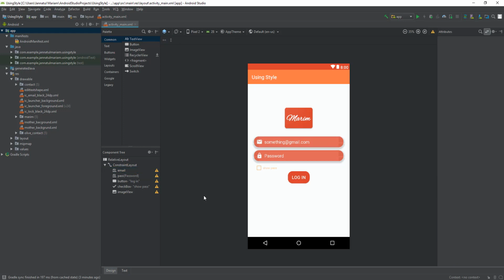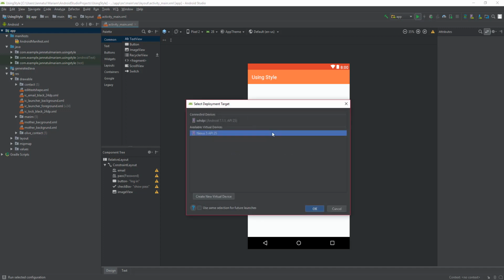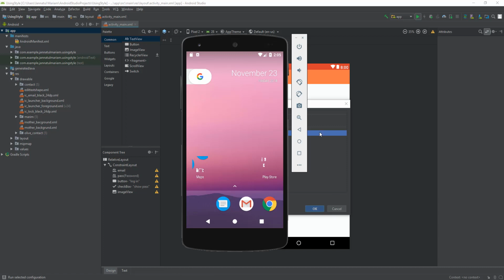As you can see, this section here holds some shortcuts, actually some shortcuts that we use a lot of the time. For example, this button here is the run button, and this is the button that we use in order to run our application on maybe our real device or on something called an emulator, which is a virtual phone, something like this one.